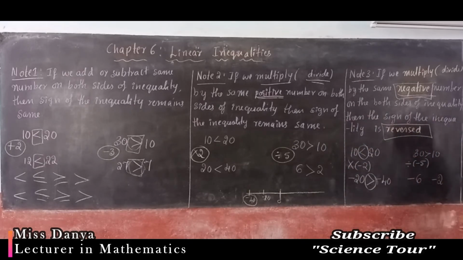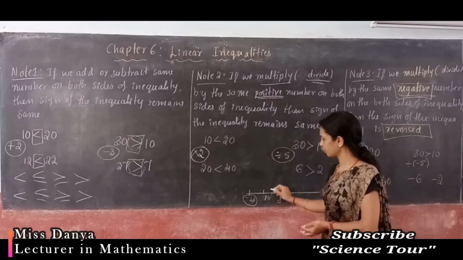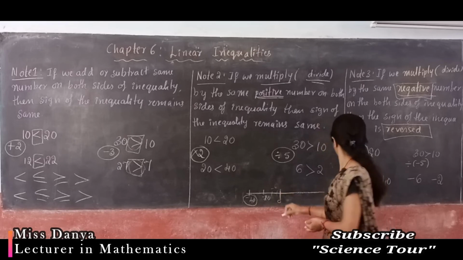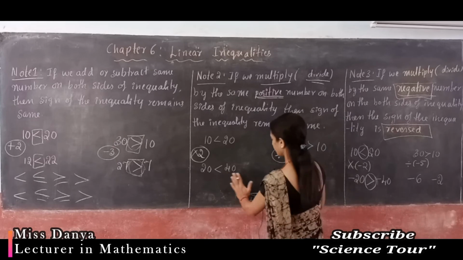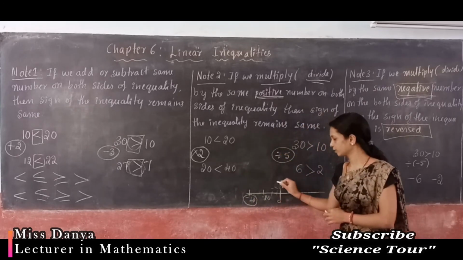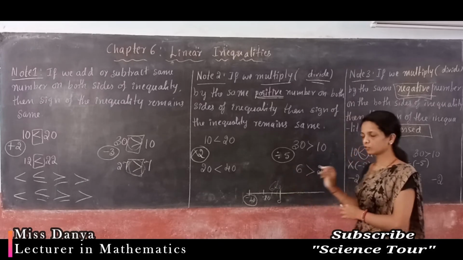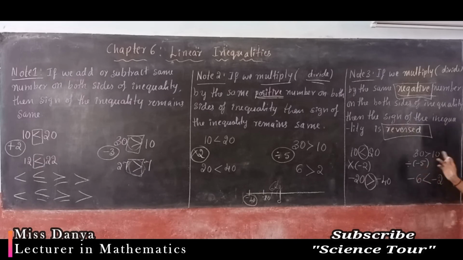Okay. So on the number line, which number do you have first? Suppose this is a rough line. Suppose here you have minus 6 and here you have minus 2. If you move from the left side to the right side, you will get minus 6 first, right? So minus 6 is the smaller number than minus 2, because minus 2 comes to the right side of minus 6. Okay, so this is the symbol, and you see this is before and this is after.